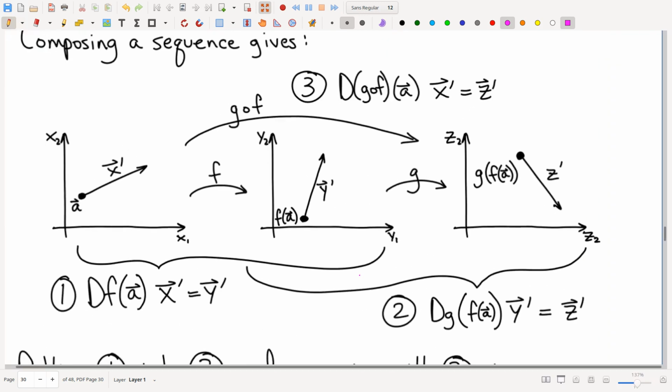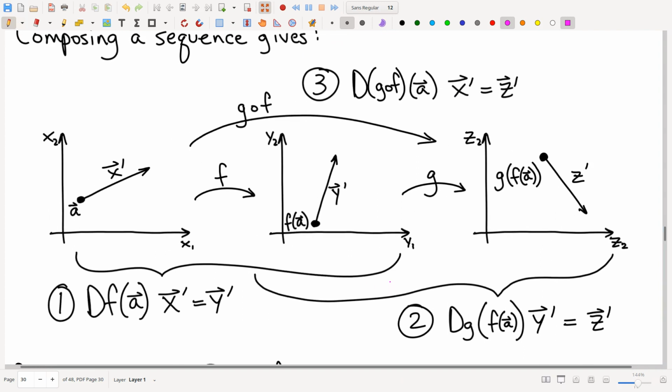Okay, last little comment here, while we're at it. What I've done here, the pictures that I've drawn and the implied case that we're considering: there were two variables here, and two variables there. How does it change if maybe the one in the middle has three variables? Is that going to change the formula? Is it going to change the result? And here's the beautiful news: no, it doesn't change it at all.